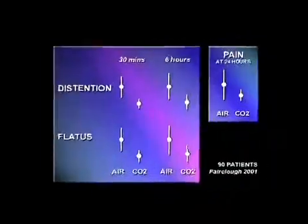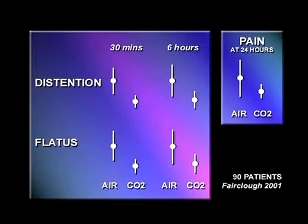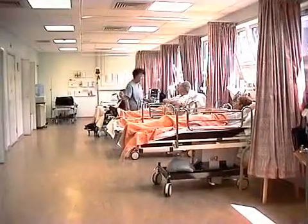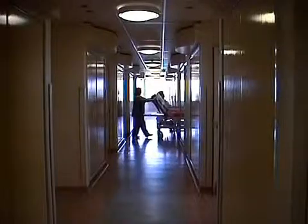Our experience and a clinical trial shows that using CO2 rather than air insufflation, patients have significantly less pain, bloating and flatulence. This bonus of using CO2 is apparent for up to 24 hours with less pain, probably because the colon has been less distended. Nurses appreciate CO2 insufflation because recovery is easier and faster.